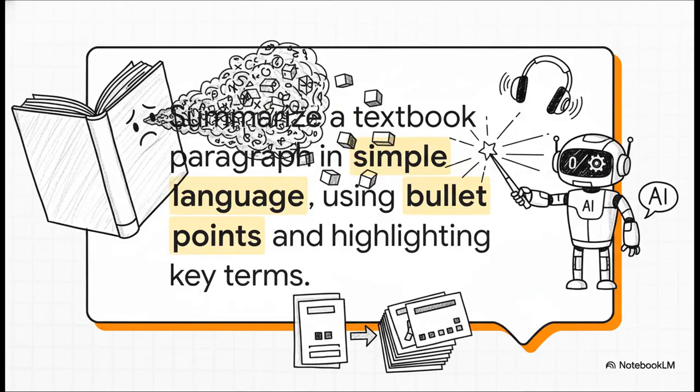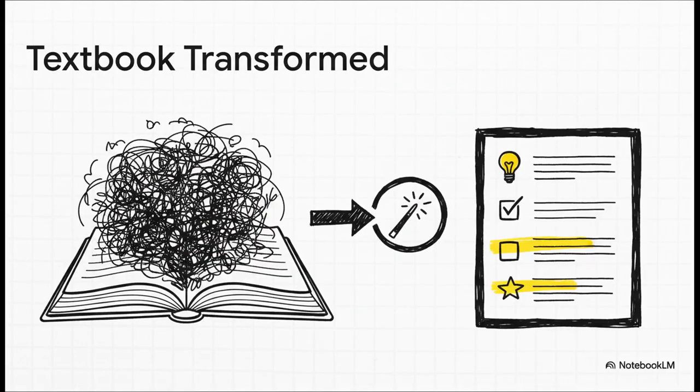Okay, let's look at one of the most practical uses for students, turning that dense textbook language into study notes you can actually use. We've all been there, just staring at a paragraph that feels impossible to get through. With a prompt like this one, you're giving the AI a very specific job. Be my translator and my organizer. And look at the result. That intimidating wall of text just gets transformed into something clear, easy to scan, and totally ready for your next study session. The key terms are pulled out, the main ideas are broken down into bullet points. It saves a crazy amount of time and makes it so much easier to understand. This is you taking control of the information.